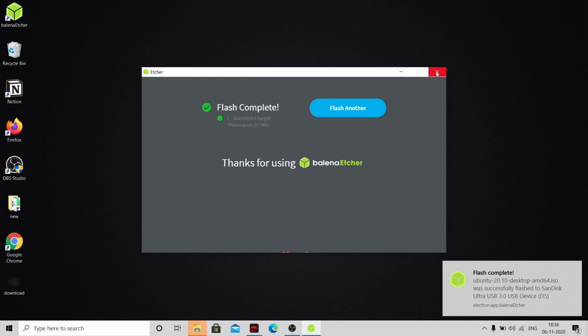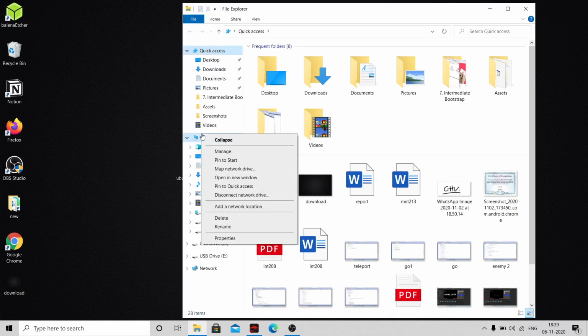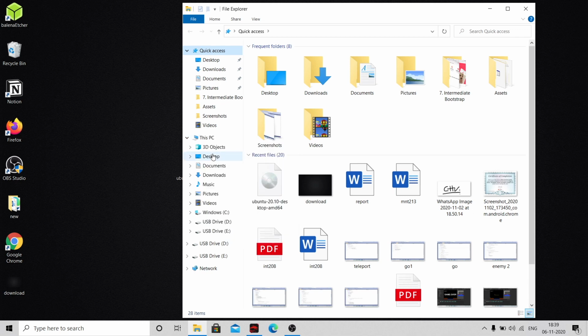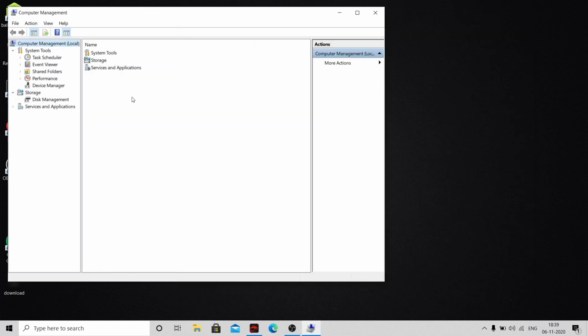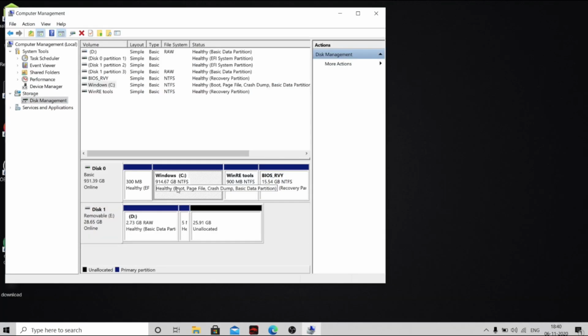Now close the app and open up File Manager, right click on My PC and click on Manage. This will open Computer Management, and now click on Disk Management. From here we need to specify storage for Ubuntu. I have only one disk, which is local disk C.